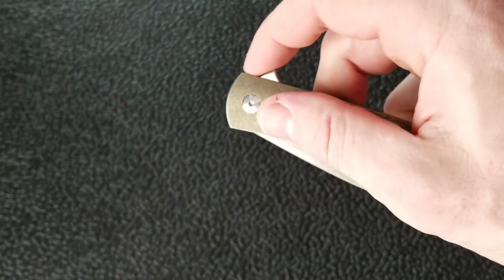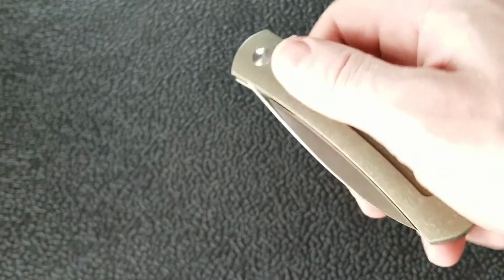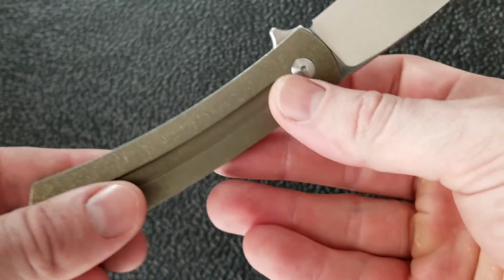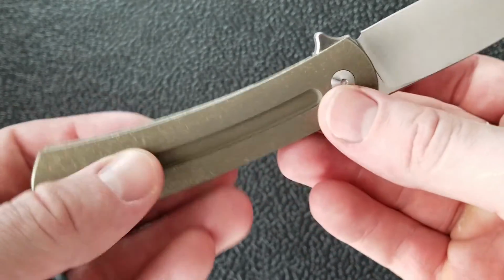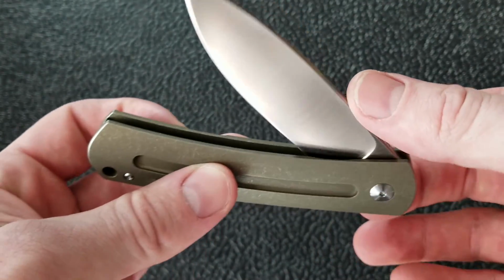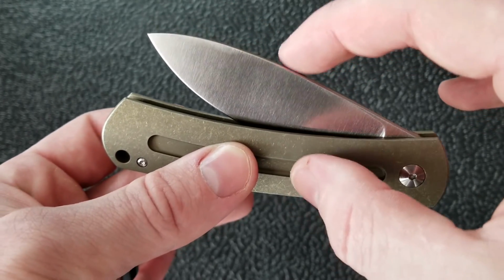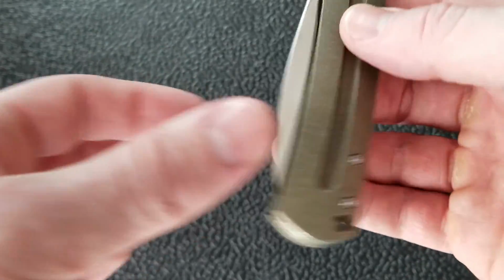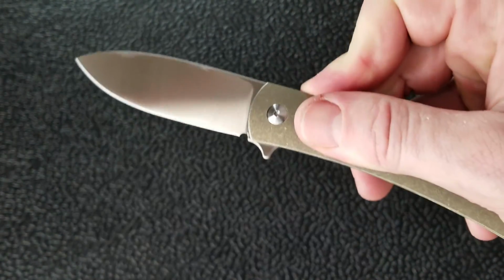Let me give you a better example. Whether you're a light switch person or a push button person, it's going to flip. The detent is very, very reliable. I actually attempted to get the blade to not fully deploy right there because I wanted to give you an example of the detent, but it went ahead and deployed anyway. So let me show you that detent. Really nice detent. I would call that medium heavy.